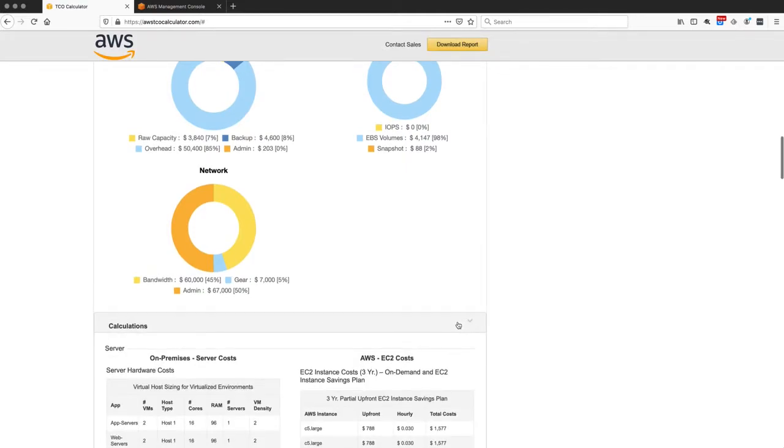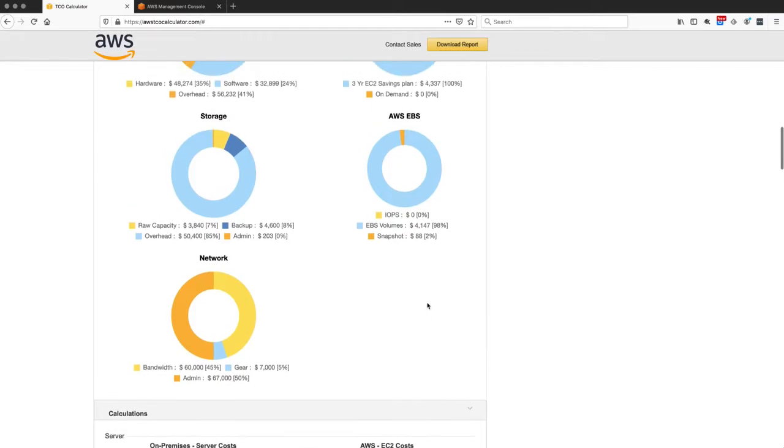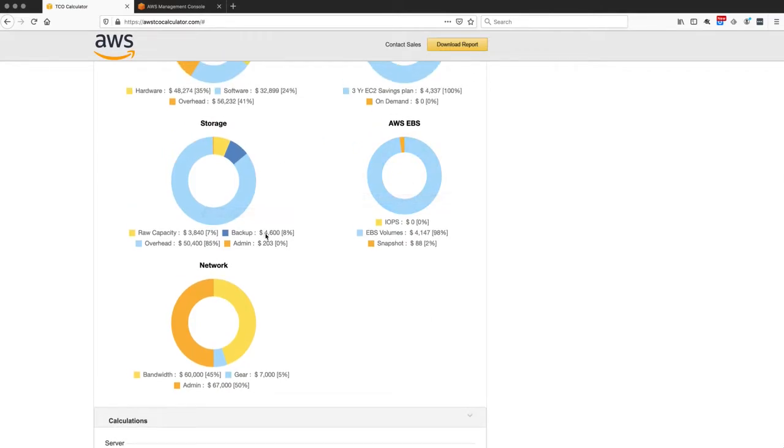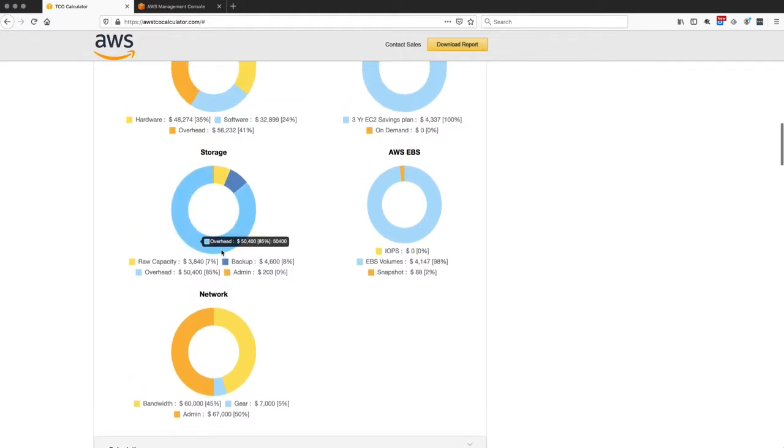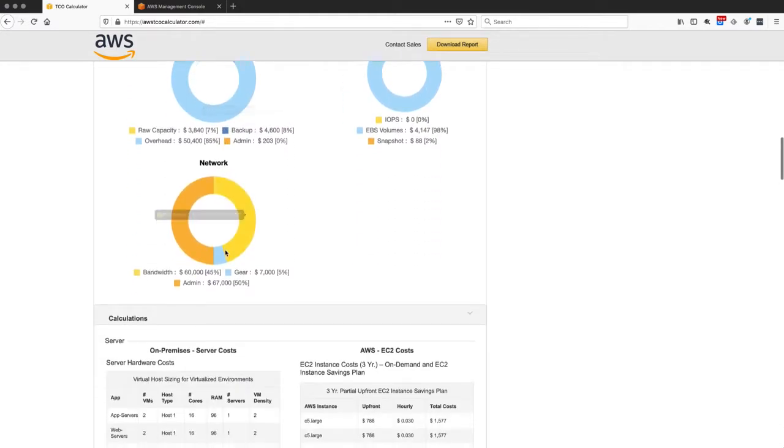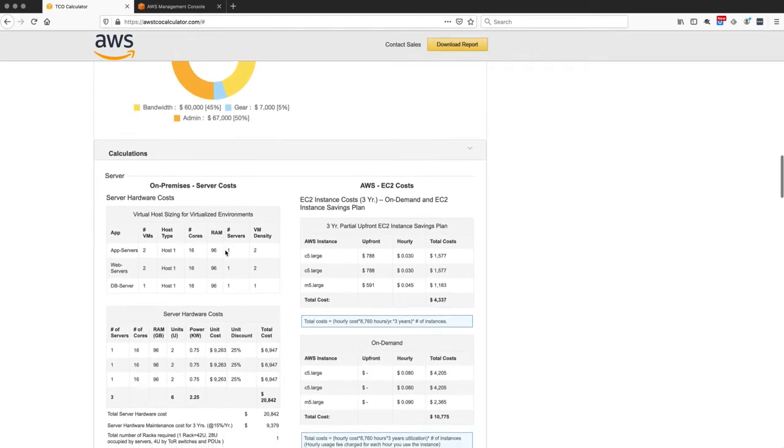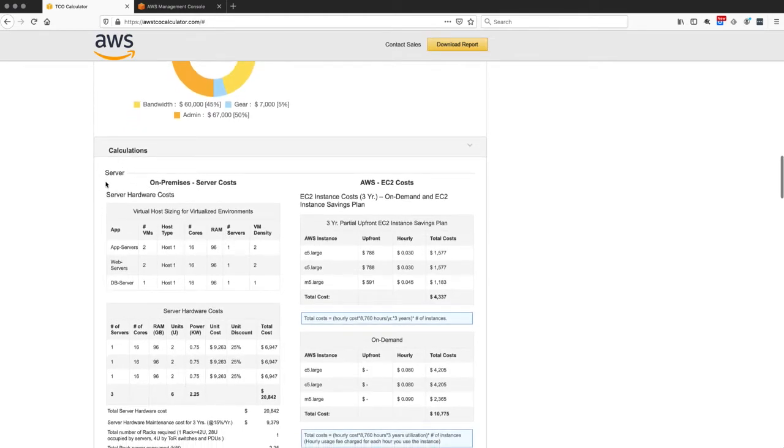So we'll keep going through, and this was really pretty awesome too. So from a calculation standpoint, if anyone's wondering, like, well, I wonder where they got those numbers from, or what actually makes up these numbers, like where were all the values derived from? Okay, and so when you go through, this shows you calculations both for on-premise server cost, hardware costs, where did the AWS costs come from.